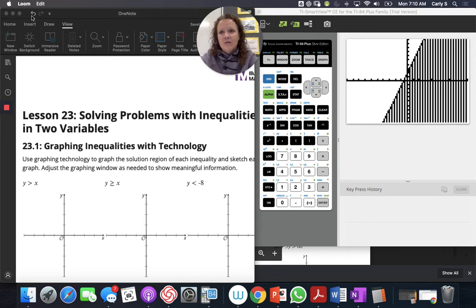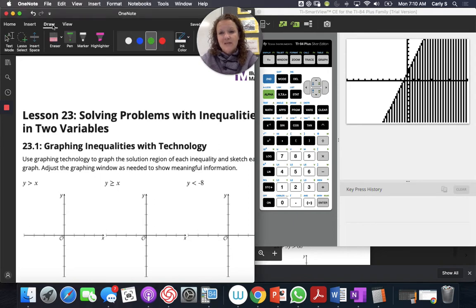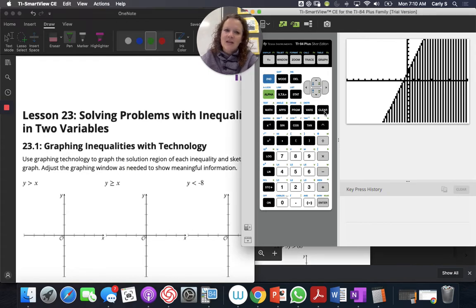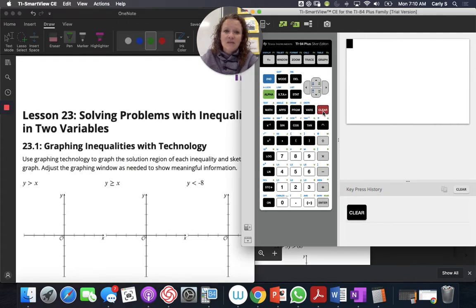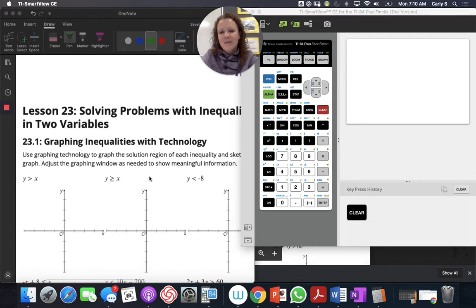Two variables, we have linear equations, where our solution in two variables is never nice and neat. It's more like a graph. You can't give me a full solution in two variables that doesn't have a graph involved. You can give me ordered pairs that are a part of the solution, but that's really it.